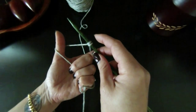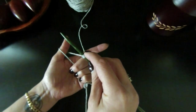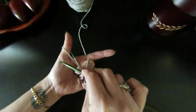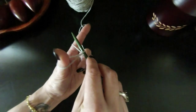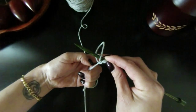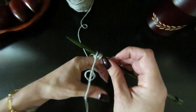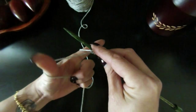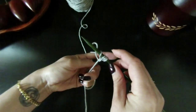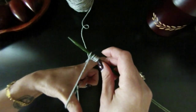Okay, so what you're going to say in your head when you do this is up, down, down, and pull. Up, down, down, and pull. That's a little song you're going to sing. So let's do it. We're going to start at the base of our thumb, and we're going to go up the thumb, down the finger, down the thumb, and then we're going to pull the front strand back into squirt gun formation and give it a little wiggle, just like that, okay? So again, palm face up, up, down, down, pull, up, down, down, pull.